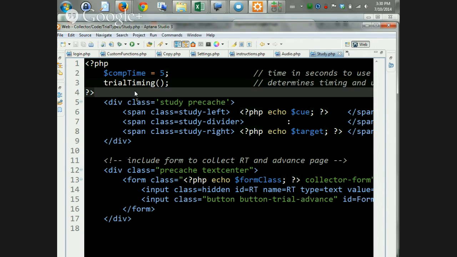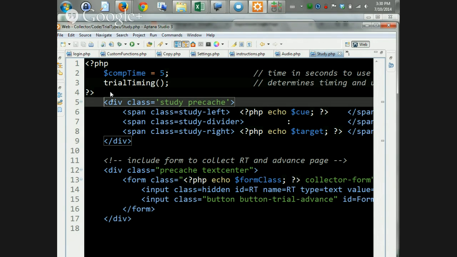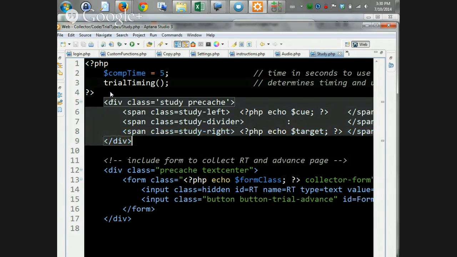And then we close the PHP tag, which means stop doing PHP code. Stop interpreting this as programming language stuff. When you close the PHP tag, the web server just says, okay, everything after this is just HTML code. It's literally just a web page. So most of what you're doing for making your trial type is just sending HTML to make a web page. So I have a little file in here that you can mess with.